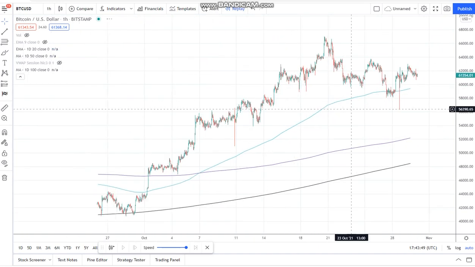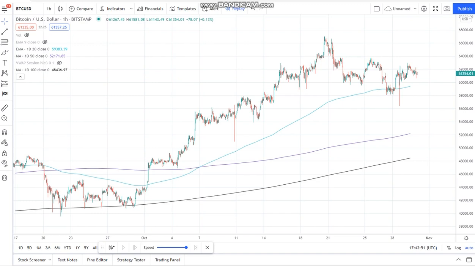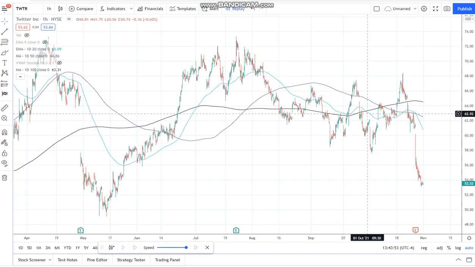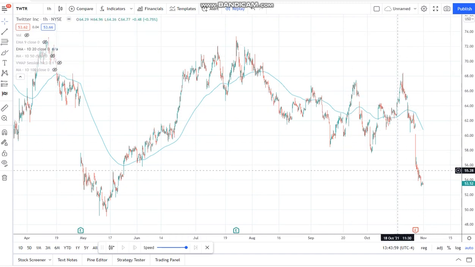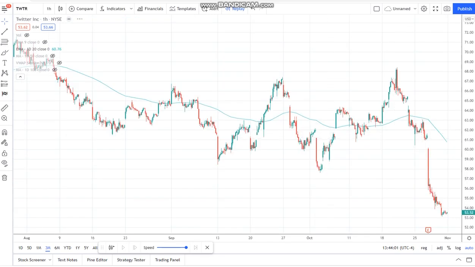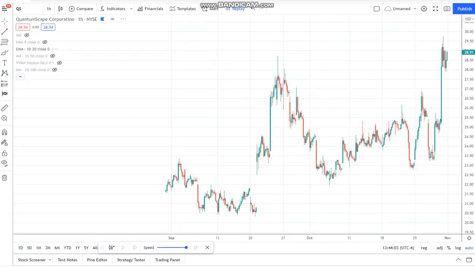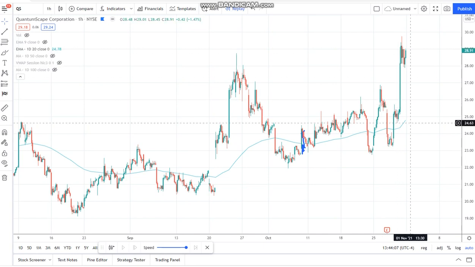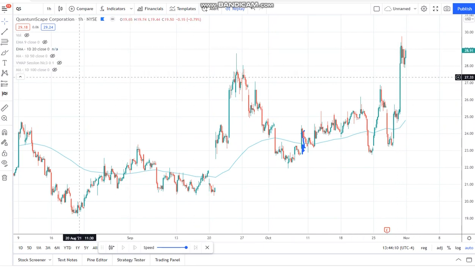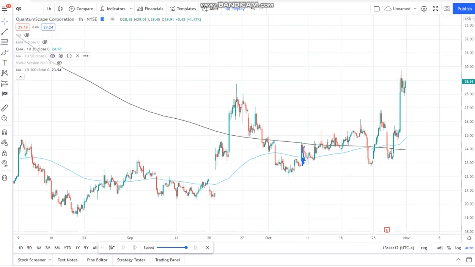So like what I said, on the weekend, your job is to just scroll. You don't need to put 3 lines because it looks very messy. Most of the time, I hide these 2, I put the EMA 20. I will click 3M. After that, I scroll one by one. This one. Looks like a recently quite strong breakout, right? QS on Friday. I put in the MA100, I put in the MA50.